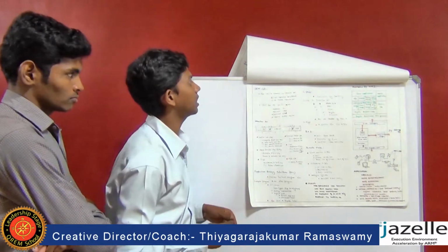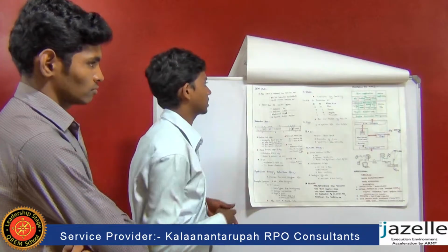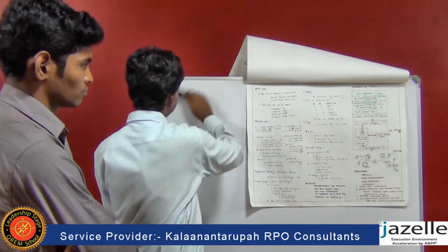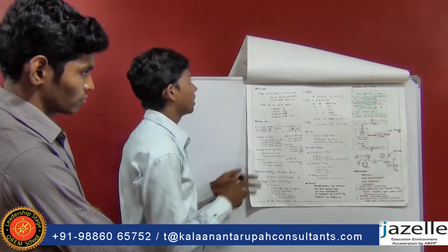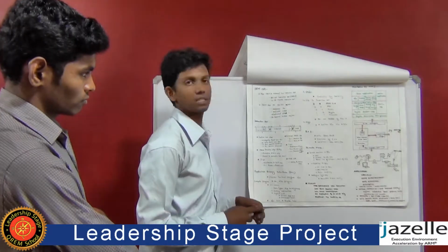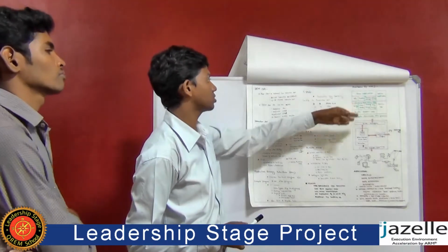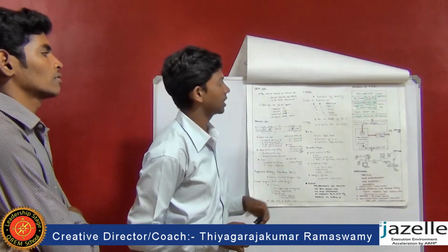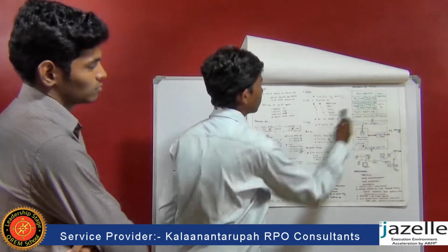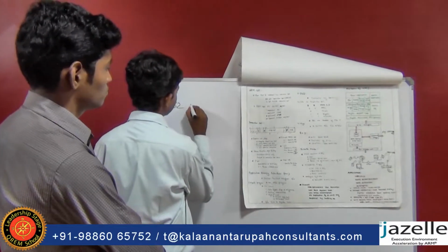Then we see about the architecture of the Jazelle. This is the main part of the Jazelle technology. It has so many methods and invokes into the architecture. That is, there are three layers in this architecture. One is the application layer, the second one is the execution layer, and the third one is the processor layer. First, the Jazelle accelerator ARM processor instruction set. That is a 32-bit instruction set.